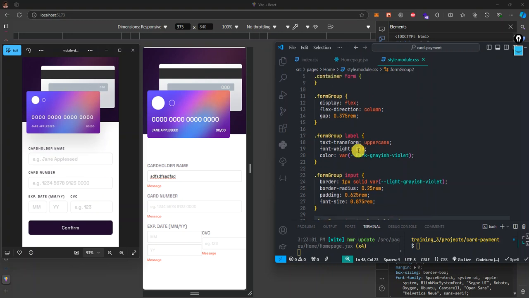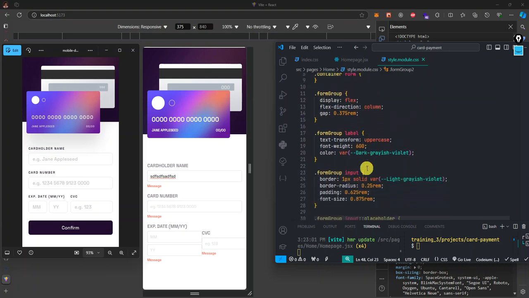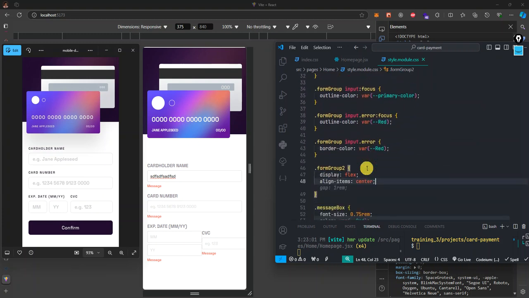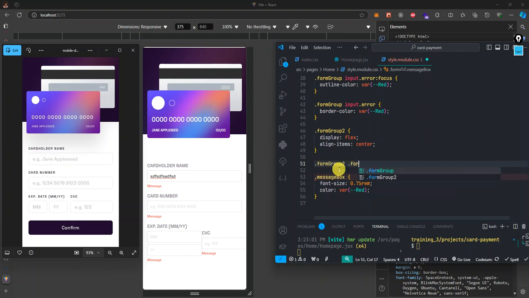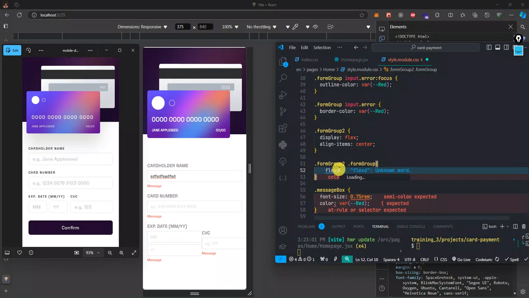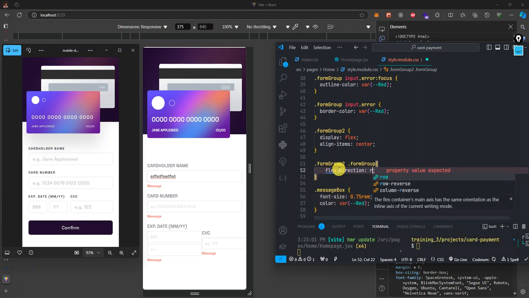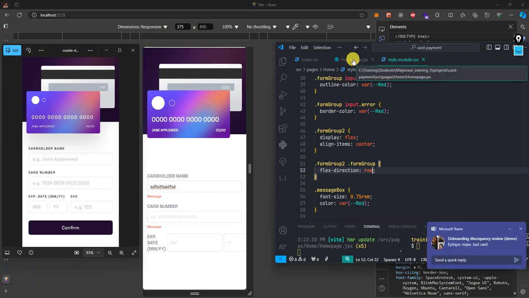And by default too, all these form group, no. This one is not going to, okay, this is what we're going to do. So form group two, anytime there is form group inside it, flex direction should be row like this. Let me see what is doing there.